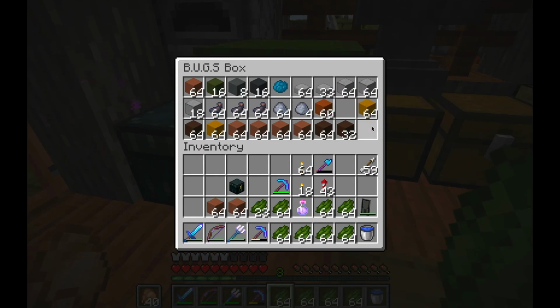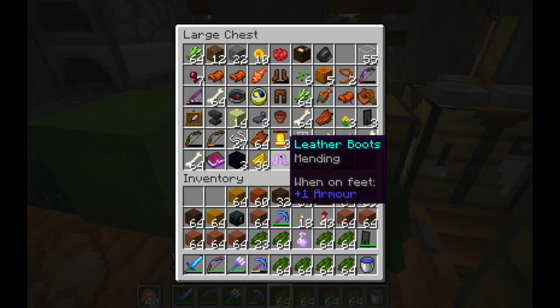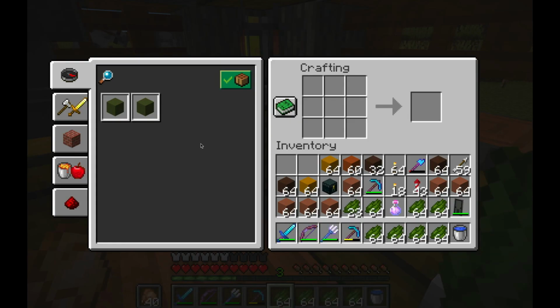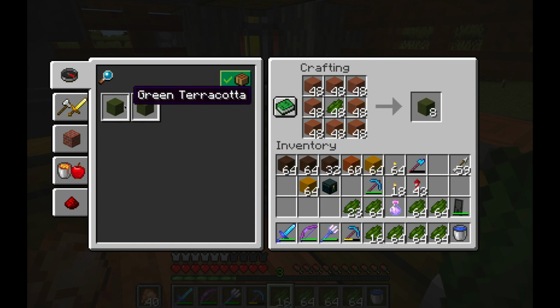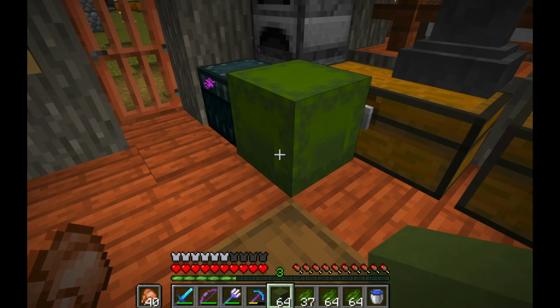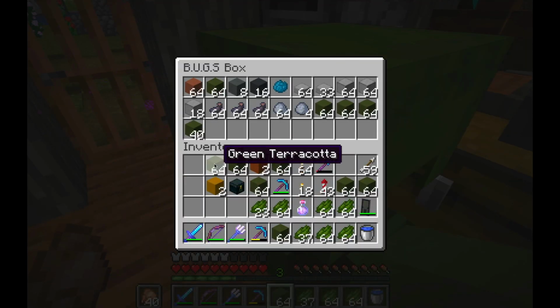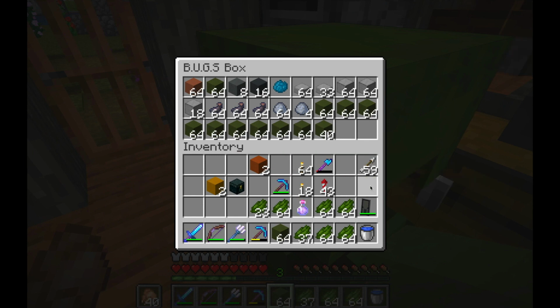But anyway, let's see how much of this we can turn green, and see if we can start kind of designing our base here. So we'll just make all of the terracotta we have into green. So that's a bunch of green terracotta. Fill our thing with that.